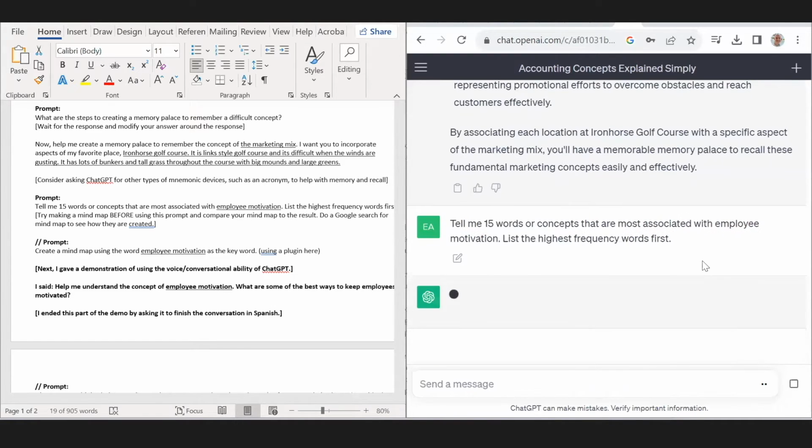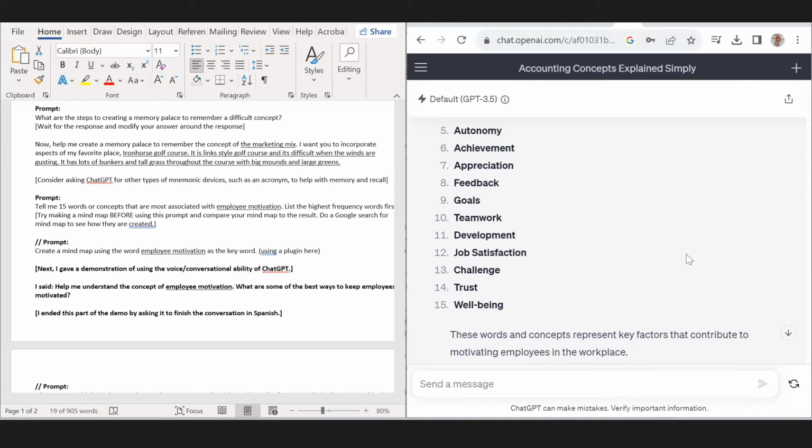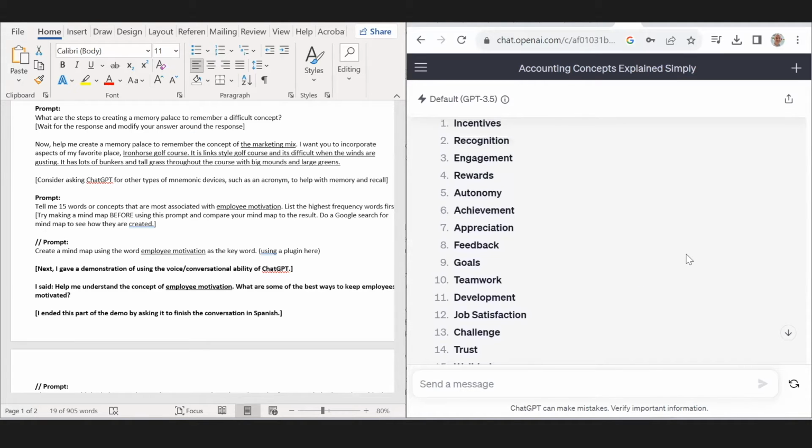It's going to give back to you the associations that you should be having, because these are the most common words that are tightly connected. The whole entire ChatGPT system works on this idea of being able to predict the next word that is given, because it has such a deep repository of language to pull from. So if you're helping students learn something new, or you're challenging yourself, take out a sheet of paper, draw the central word, do your own mind map, and then compare it against what you're seeing here.